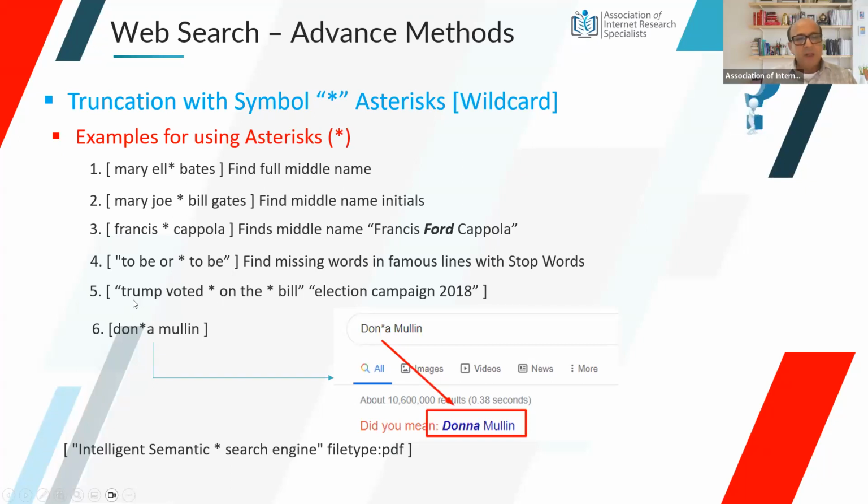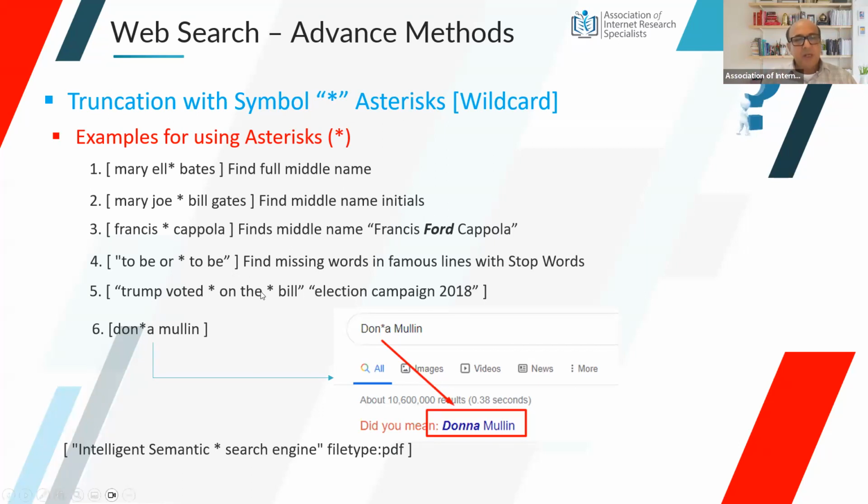So this could be another reason for you to put the entire statement within quotes, to make it easier for the search to find, and for the placeholder to not go beyond, looking for anything starting before the word Trump, or anything starting after the word bill. So the quotation mark is what really gives the search its scope, within the parameters of whatever is placed inside the quotation marks.